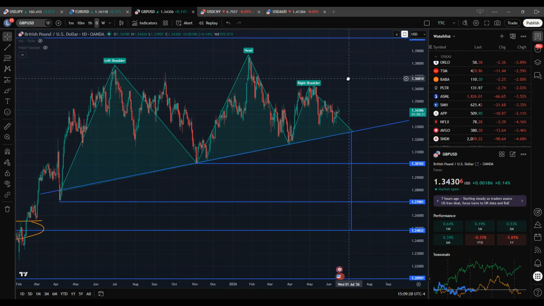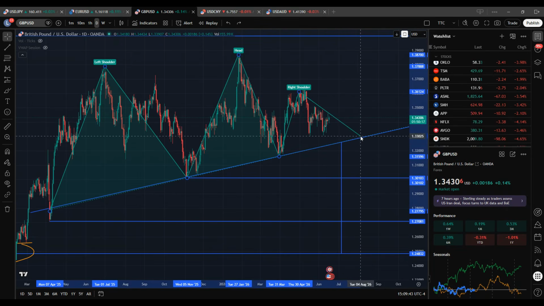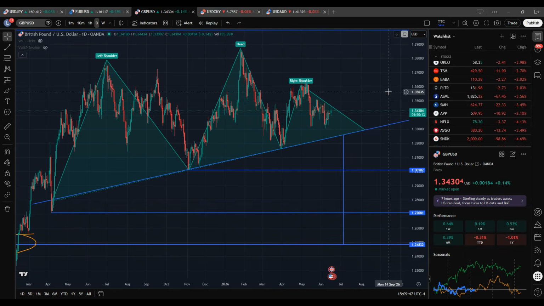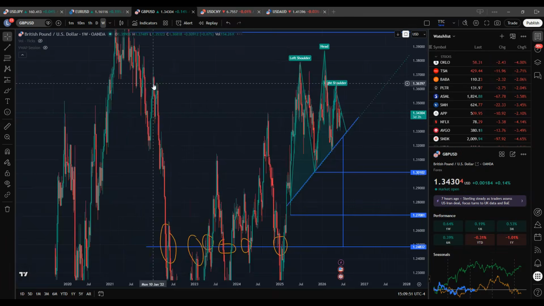On the Great British Pound, something different. We're seeing kind of the opposite. And this is similar to the charts that I've done on currency, just because currency doesn't tend to change a whole lot. It'll be something similar to, let me just go ahead and select this so I can move this, kind of inversely to that Euro trade. Great British Pound has been performing well compared to the United States.